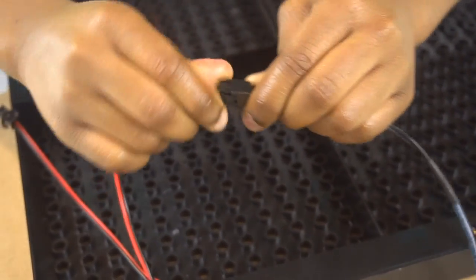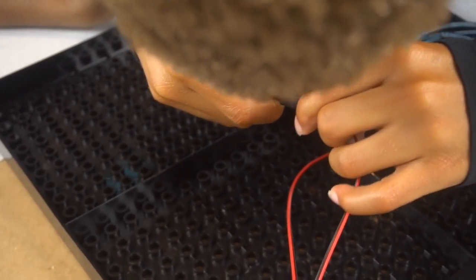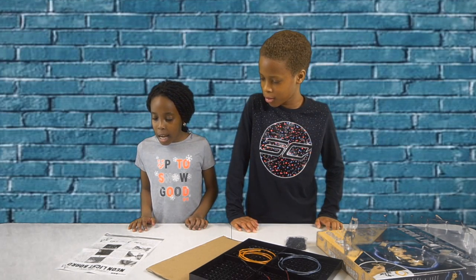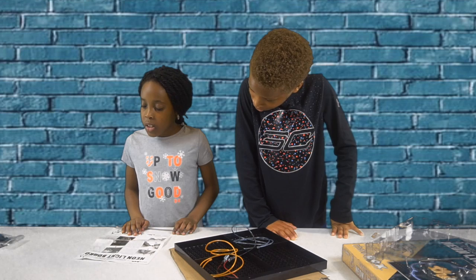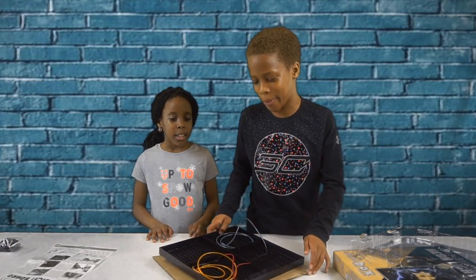Okay, got it. The other way. Other way? Yeah. Oh, got it. Boom. Now let's move on to the next step. Step 2, planning your project. Think about what you want your sign to say, or you can choose a design. Step 3, choose where you want your design to start and insert the wire from the back to the front of the board.